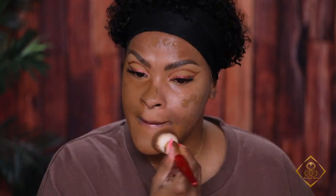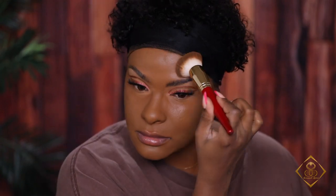I feel like it. Okay, so for my foundation, I'm going to be using the JUVIA'S Place foundation, and this is in I Am Magic. Their I Am Magic foundation in the shade Lagos. Okay, I'm just gonna go in and do the do. Whoopty whoop shibbity boop boop boop. Okay, so for my first under eye concealer, I'm gonna go in with Black Opals concealer in Rich Caramel, and this is their Total Coverage Concealing Foundation.